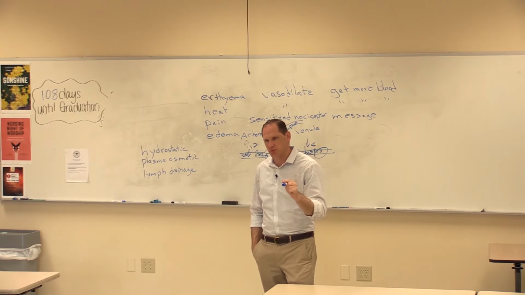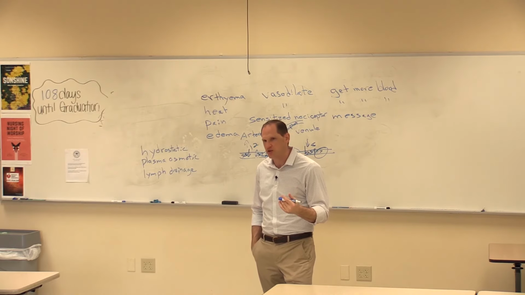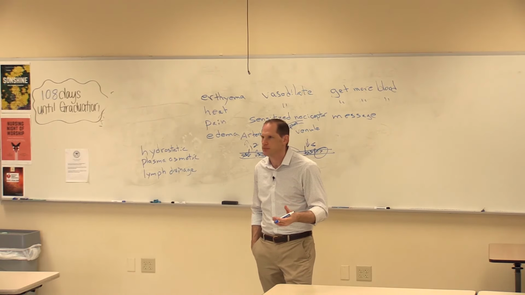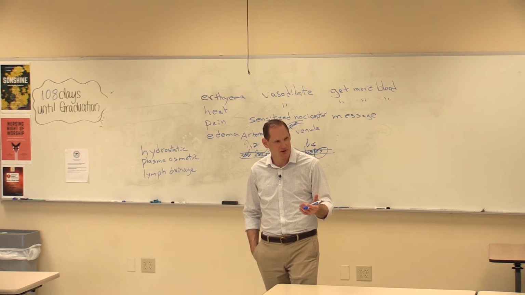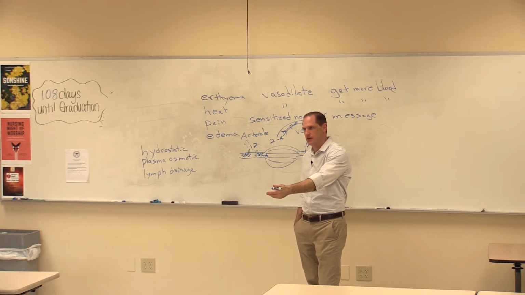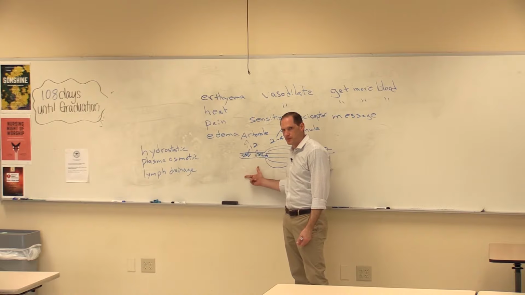Now, there's another potential reason why we might not be able to make the proteins. You're getting enough protein in your diet, but the factory that makes the proteins isn't working right. What is the organ in charge of synthesizing albumin and most of the proteins in our body? The liver. Yes, it's the liver. So if a person has liver disease, they might not be making enough albumin to maintain that osmotic pressure.